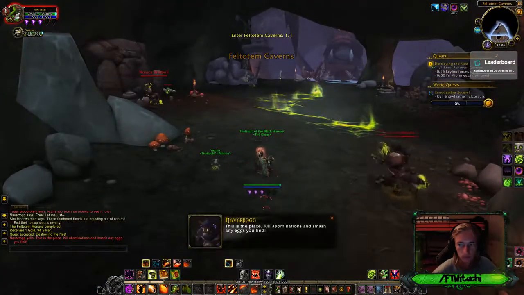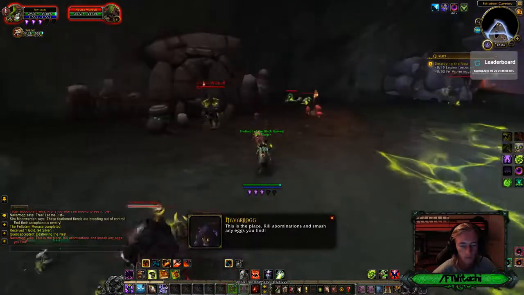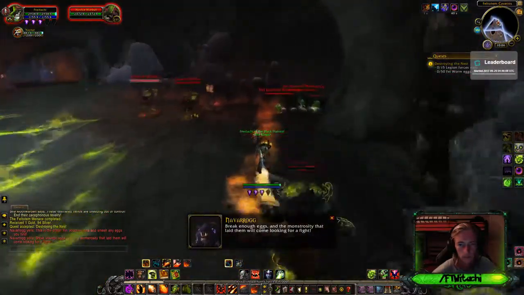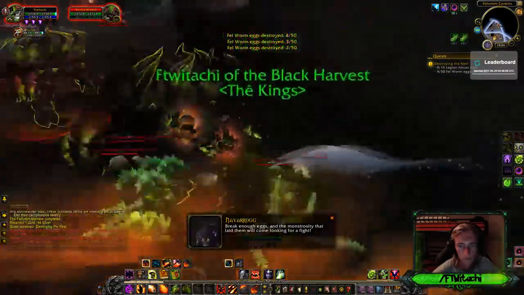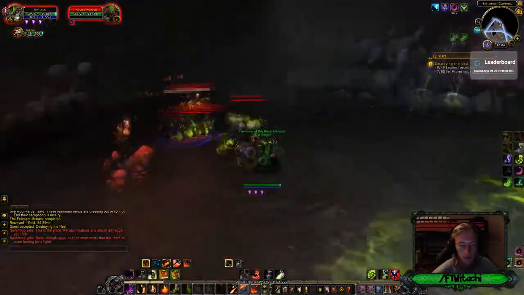This is the place. Kill abominations and smash any eggs you find. Alright. Break enough eggs, and the monstrosity that laid them will come looking for a fight. Alright, let's do this, boys.